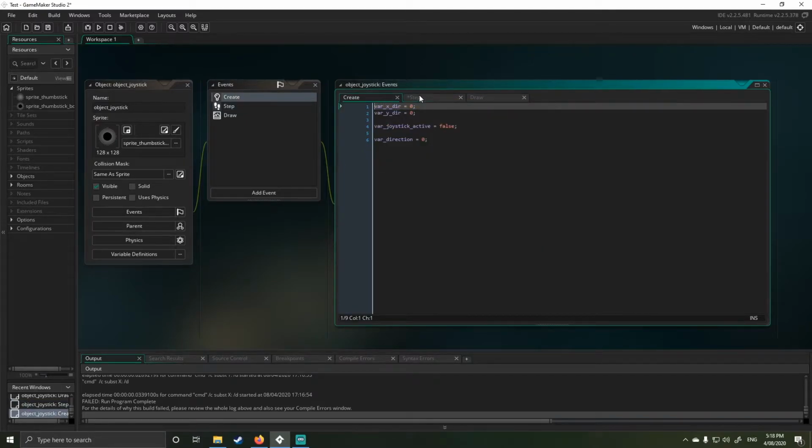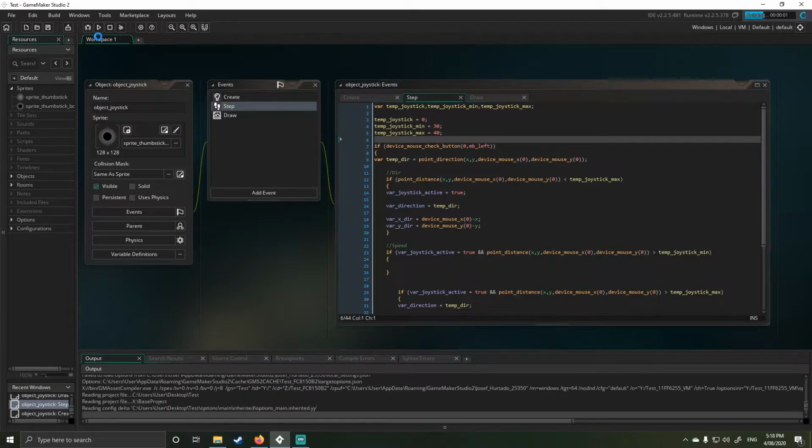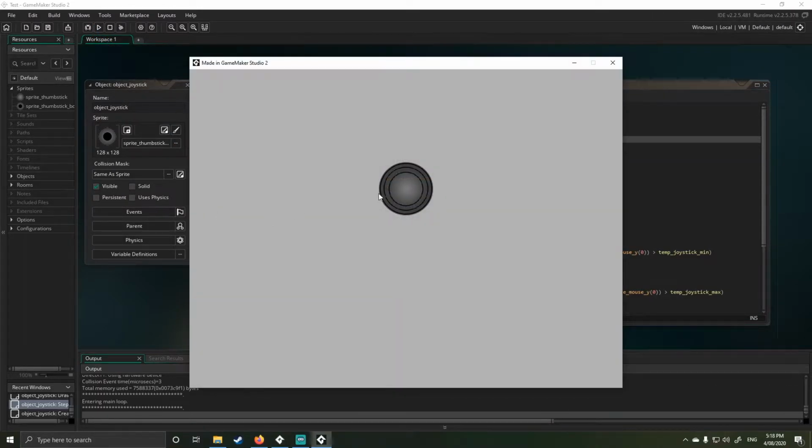So the way this joystick works, I'll just do a quick breakdown. These are temp values, and we pull 3 of them. I've got a joystick, a min, and a max. The basic idea of the min is the minimum dead zone and the max is the maximum dead zone. So if I load the program, you're going to see the joystick working. What that's doing is setting the maximum and minimum dead zones for this joystick.